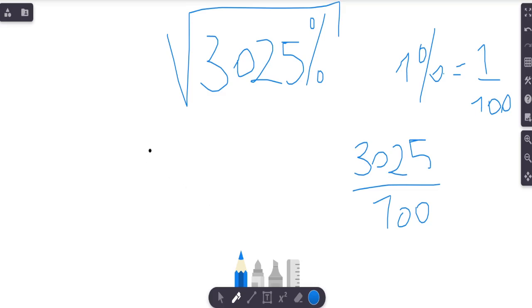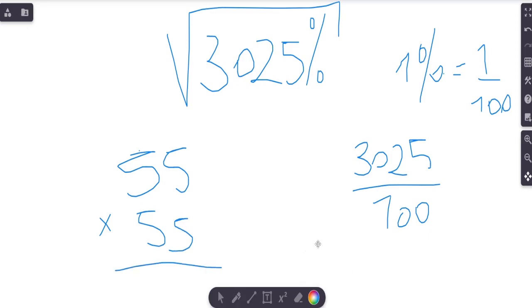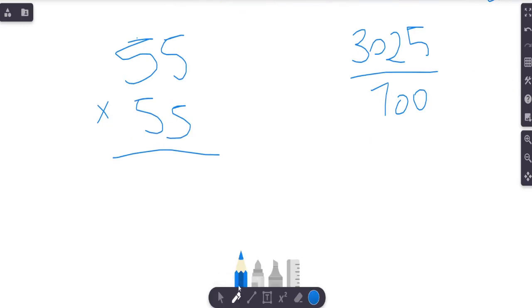Now I'm going to show you a simple trick to multiply numbers. When you have, for example, 55 multiplied by 55, you multiply those numbers together, 5 times 5, and you have 25. And then here 5 plus 1 equals 6. And you multiply 6 by 5 and you have 30.